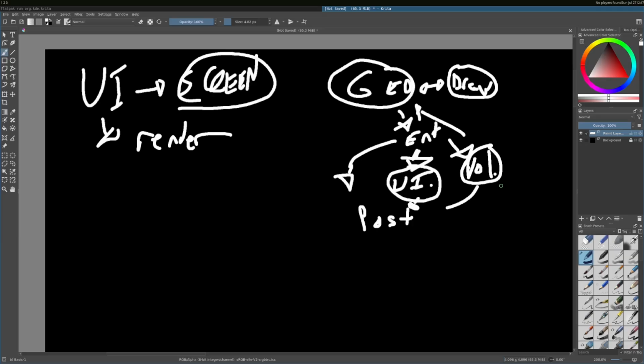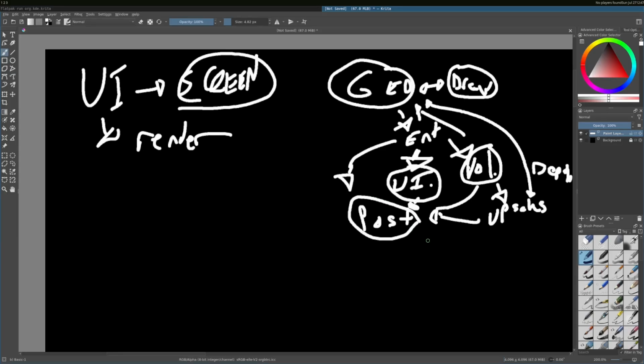Actually, I am skipping a step here. The volumetric has a step where it upscales to this, with this. It upscales based on the depth texture here, and it blurs with respect to the depth. That's what I talked about last week, and so this is actually what gets sent into post. So all of these three textures get sent into post, and then they get added separately.